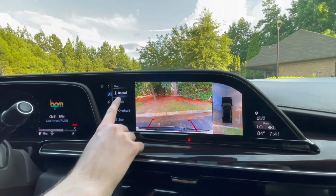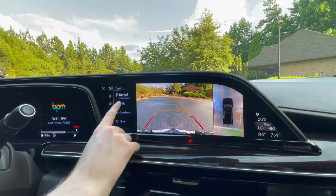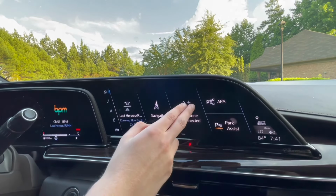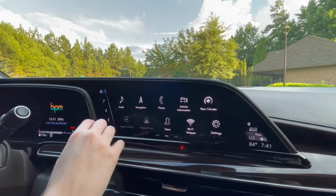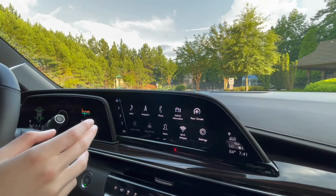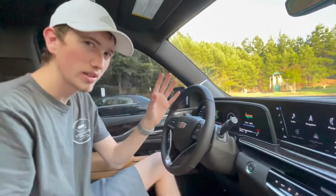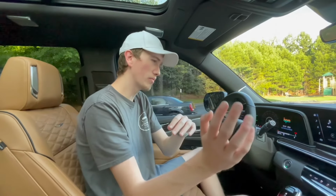And then right here we have these views, and then we have views out the front right here. So there's all kinds of stuff. Also, this does have your radio controls for your 36 speaker sound system, which you can adjust in here to have like 3D audio and stuff, which is really cool. And you have your navigation, phone, all that good stuff. You can also put apps on here, which is pretty cool. And another thing that I'll mention is this does have a audio assist, where if you talk up front, it amplifies your voice to the back. So if it kind of sounds like a bit of an echo of some sort, that's the amplifier talking behind us. But we'll go ahead and bring it back to this.